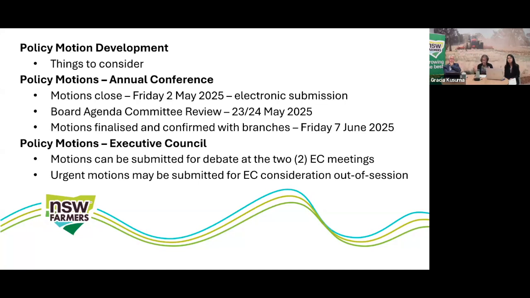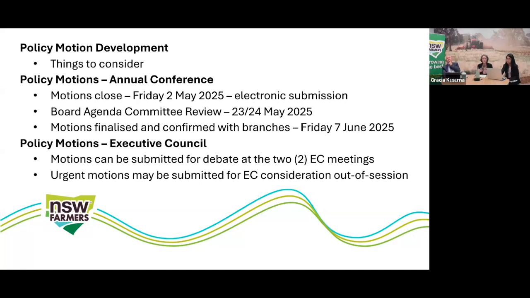These motions, when they are received after the 5th of May, are reviewed by the policy team and policy committees against existing policy, and they are then sent to and considered by the Board Agenda Committee. The Board Agenda Committee is a subcommittee of the board, usually comprising the President, the Vice President, and another member. They look at and consider the motions as they have come in and check them for accuracy, currency, etc. Following this review, the branches are advised if their motion has been accepted, not accepted, or if the Agenda Committee would like to suggest amendments to some of the wording or focus, and also if there may be multiple motions that are similar, if they could be combined.